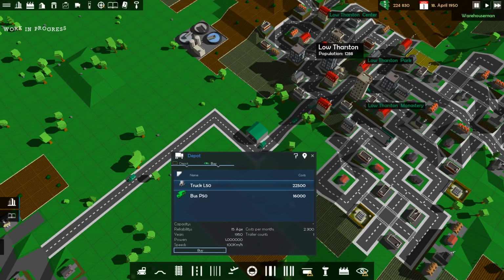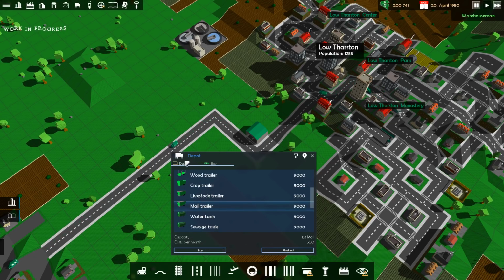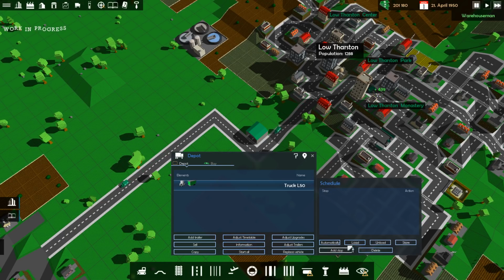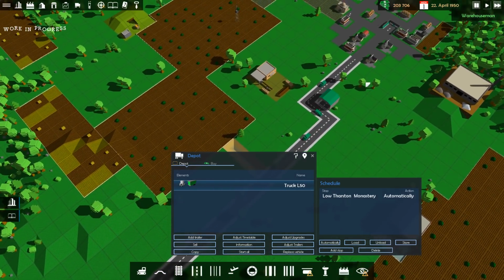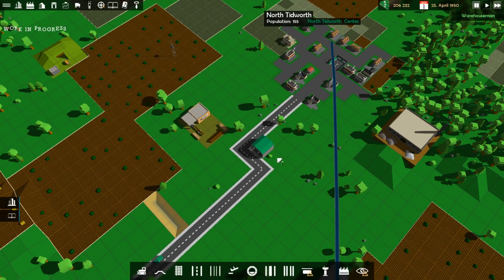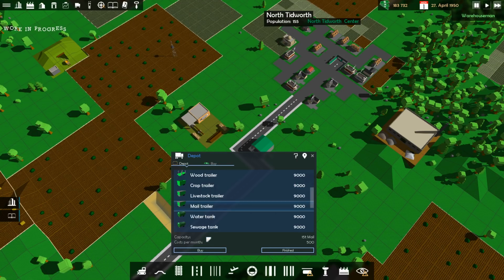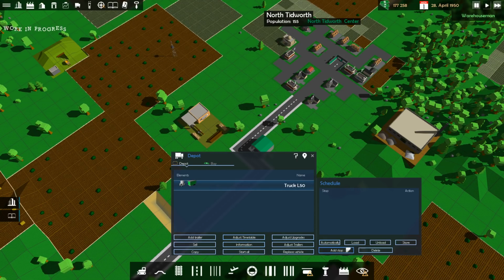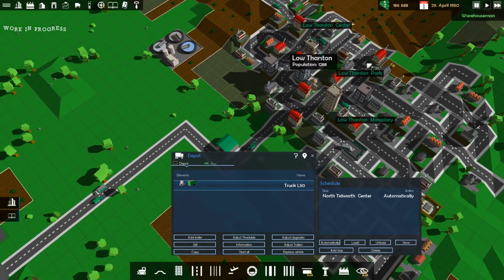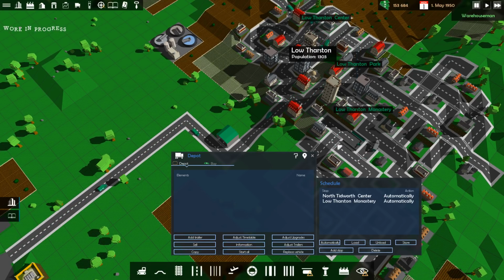And let's set up a few more to deliver mail for the other town. Add trailer, mail trailer, adjust timetable, first stop right there, second stop right there, oh, for crying out loud, right there I say, and we'll go ahead and start, and then I'm going to close you down, and you will buy a truck, we're going to add a trailer, we're going to adjust the timetable, and we will start right there, and we will stop or whatever, finish right there, and we will start you up too. Cool. All right, very good.